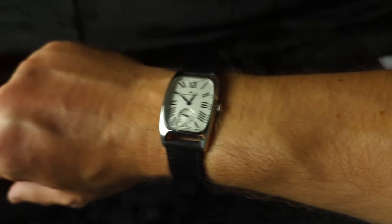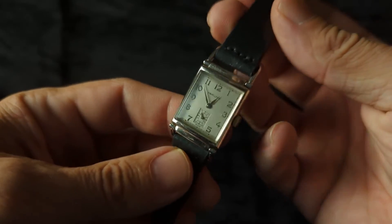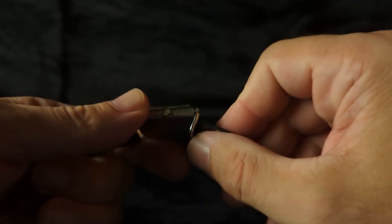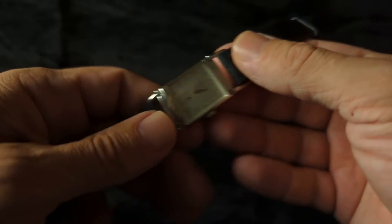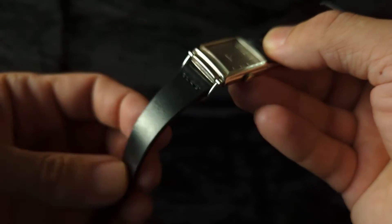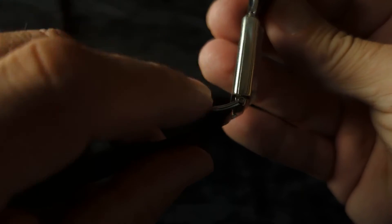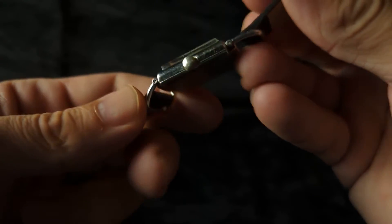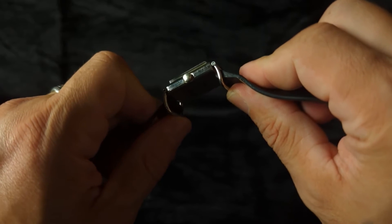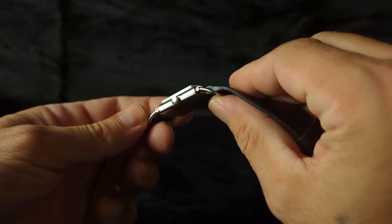By the way, I am actually not orange — the color balance is a little off-kilter tonight. The next Hamilton I bought is also a quartz piece, however this one is pretty old. It has the hinged lugs. I've done a review of all of these, so you can go back and see those full reviews. But now that I have a Veblenus strap that's nice and supple, I can actually wear this watch. The one downside of these hinged lugs is you have to have a pretty flexible, thin strap for them, otherwise they kind of start digging into your arm.